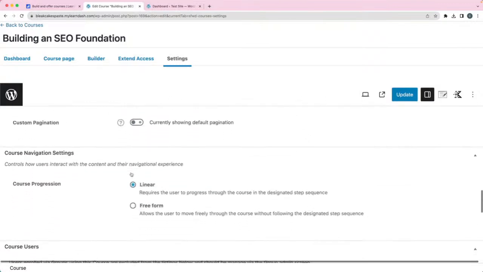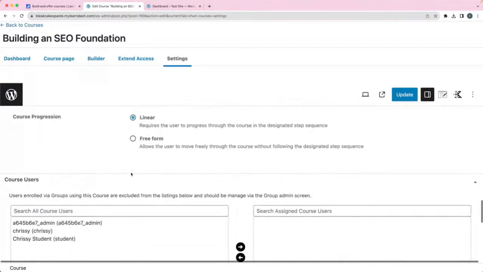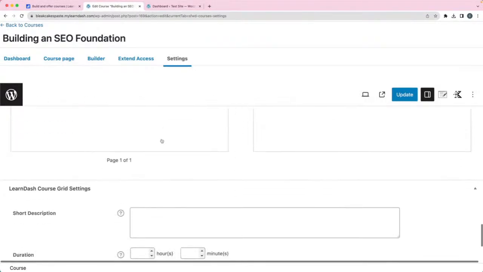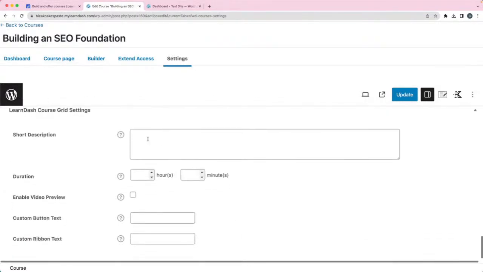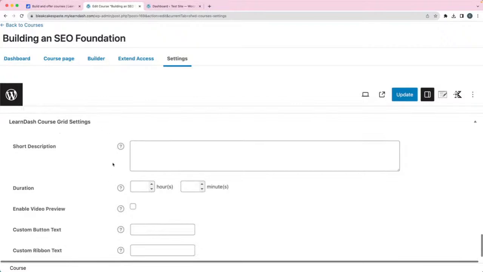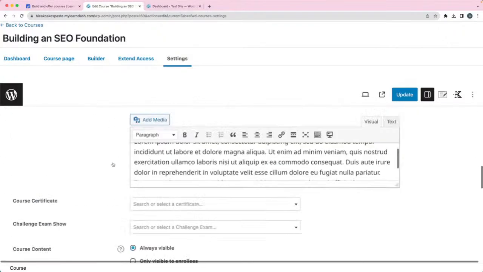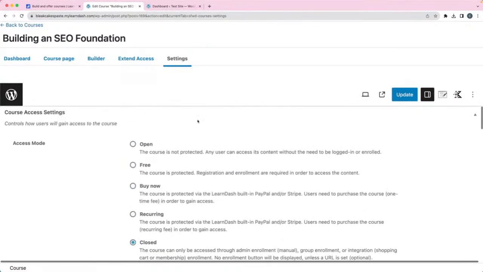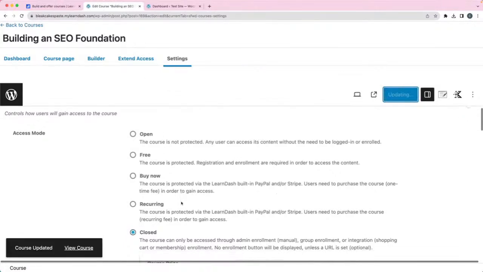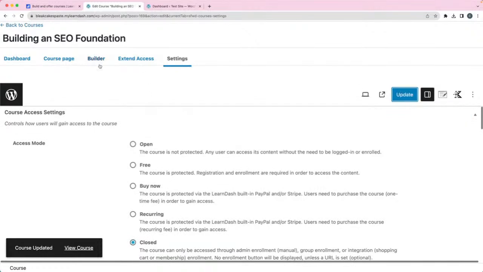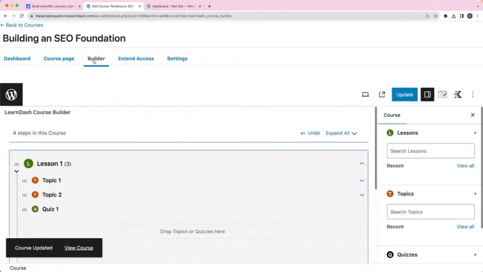All right. And you can see lots of other options here. You can assign users manually if you want to. And then this is how it's going to show up in that LearnDash course that I showed you earlier. Now you can do drip with the content. So I'm just going to make sure I've clicked update. I don't think I've made any other changes. But now I'm going to go into the builder and I need to edit the individual content. So in order to do the drip, you've got to do it that way.